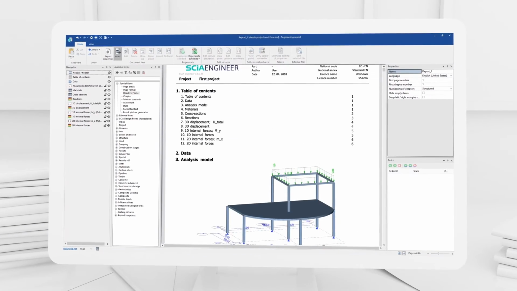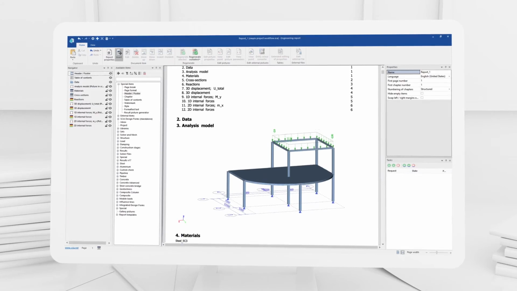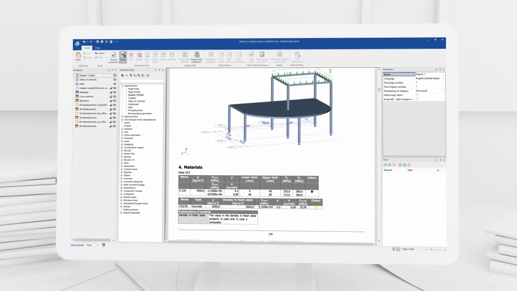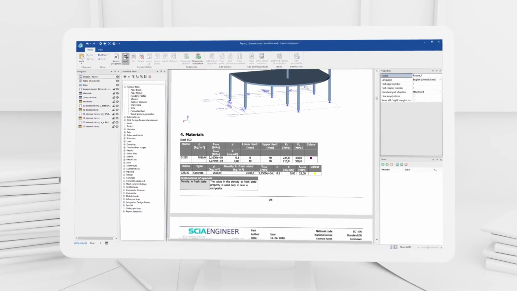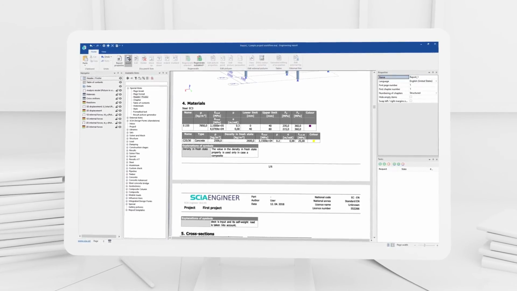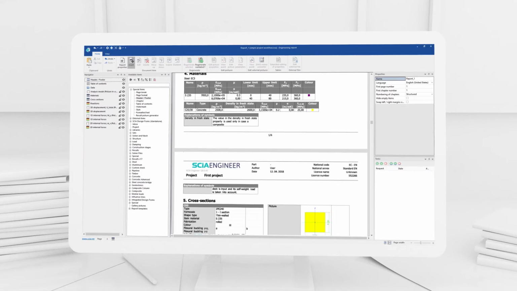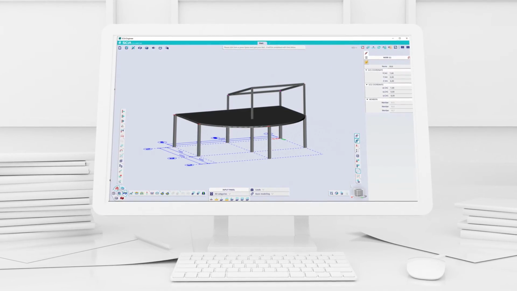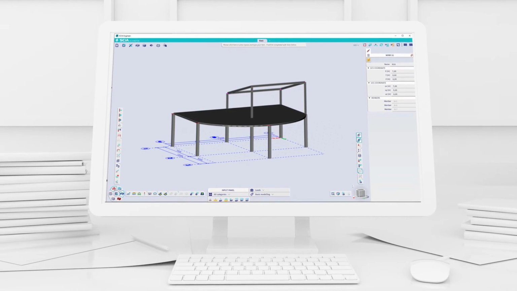And finally, there is our fully customizable report. Everything we've sent there is already included, but it can be edited, and you can add chapters, header and footer, styles, pictures, tables, and more. And don't worry if you need to go back and change the model. With just one click, you can update your report.